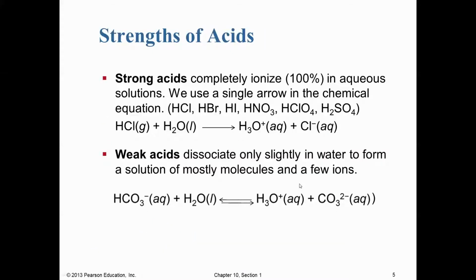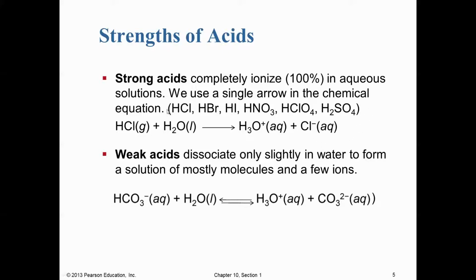Welcome back. Let's talk about the strength of acids and bases. Strong acids are going to completely ionize when we dissolve them in water. So one way to identify a strong acid is that we're going to have this one direction arrow in our reaction, meaning that every bit of our strong acid is going to react with the water to form hydronium as well as our anion here.